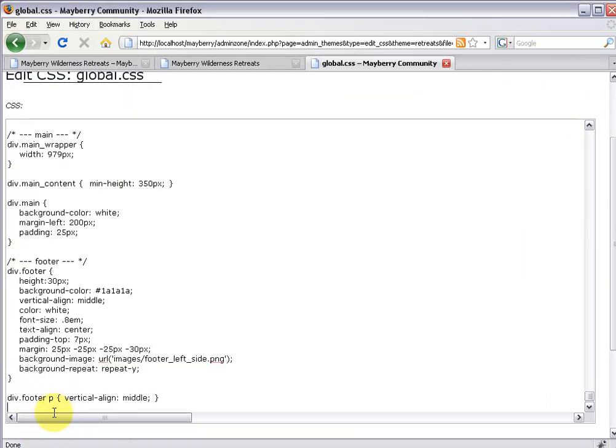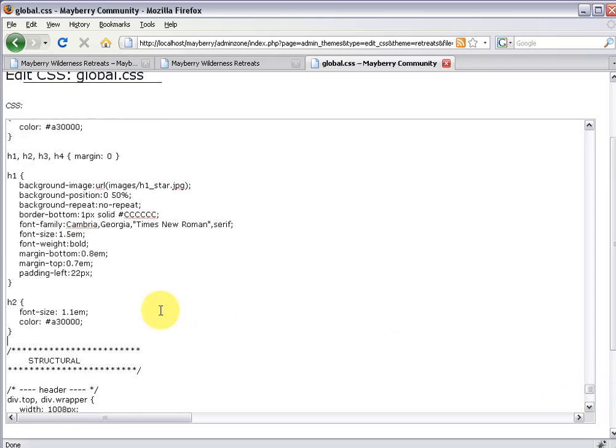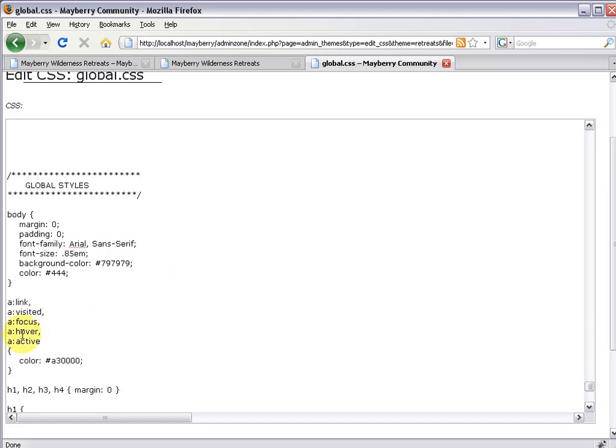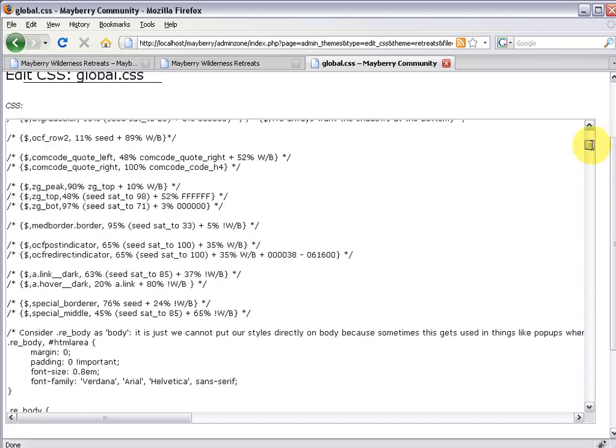Right click and paste. And there we go. We have just dumped all of our styles at the bottom of OC Portal's style sheet. And so anything that I specify here, like links, because this is at the bottom of the style sheet, is going to override any declarations that came before it.